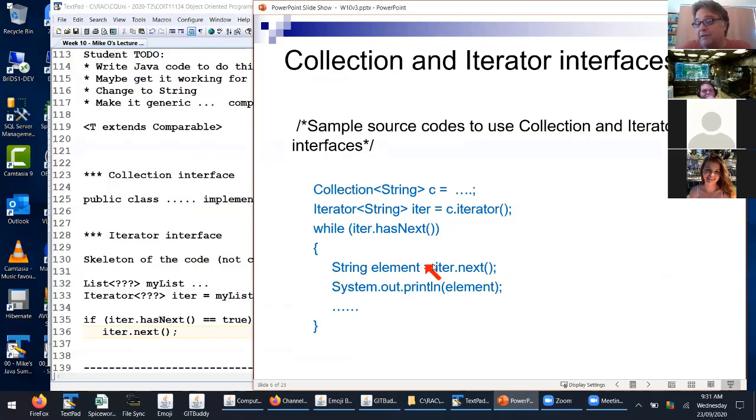And if you want to get the element out, you say iter.next, and that returns the element as well. So it's not just moving you to the next element, it returns the value of it as well. So if it's strings you're talking about in your data structure, the element returned by next is a string. If you're dealing with employees, what next returns is an employee, and so on. So it just depends on what data you're storing as to what you get out.